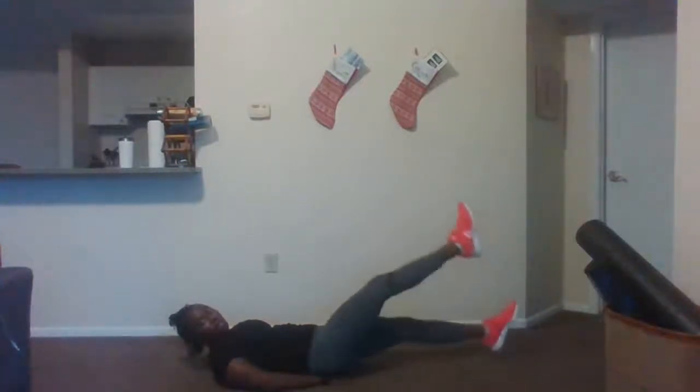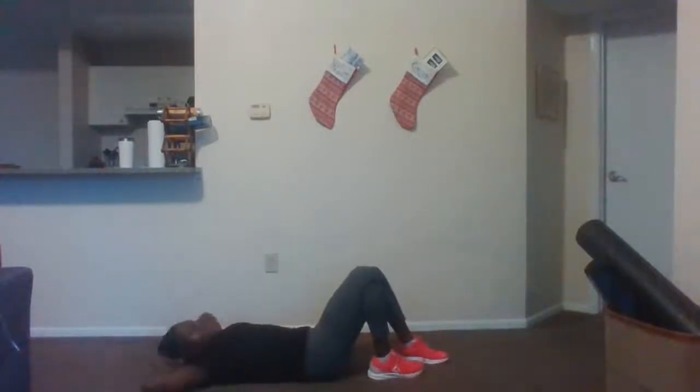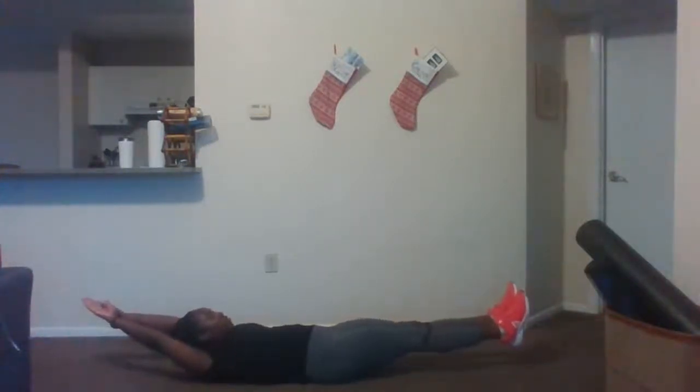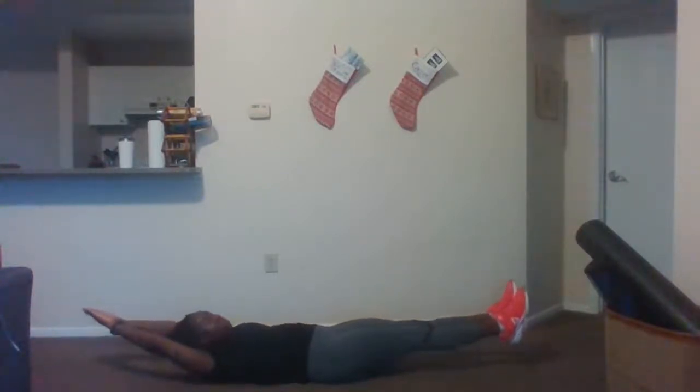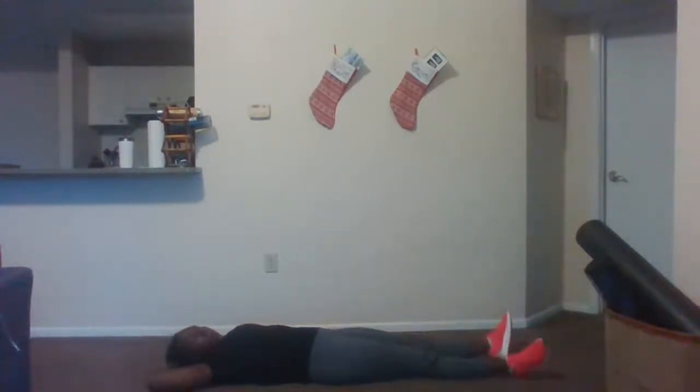We got hollow hold next, so get ready. 3, 2, and 1. So we're doing 20-second hollow hold with a 10-second rest. Hands up and begin. Lift those legs, lift those arms. Less than 10 seconds, you get a break, hold on to it. 3, 2, 1, relax. 10 seconds here.